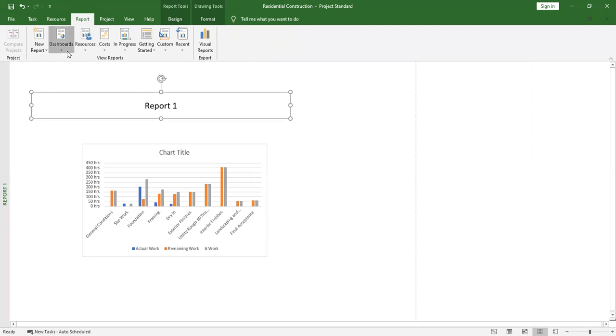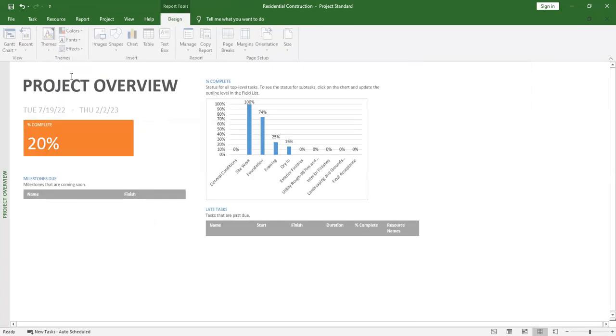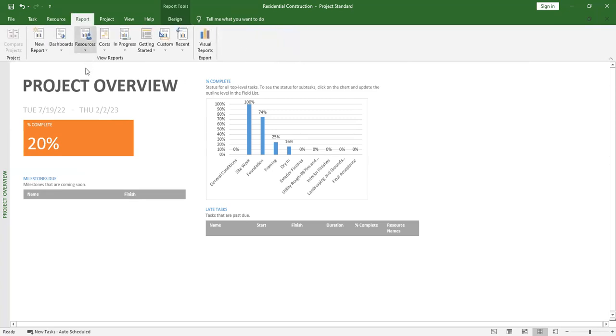For example, there is a very common report which is used, and that is project overview. This one shows you the percent complete of your project, and also the percent complete for each level of the project. You just go to report, then dashboard, then project overview.